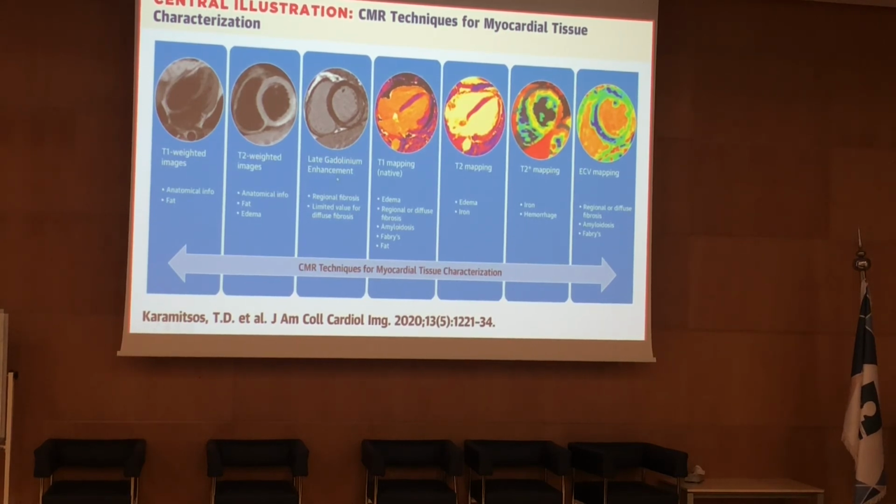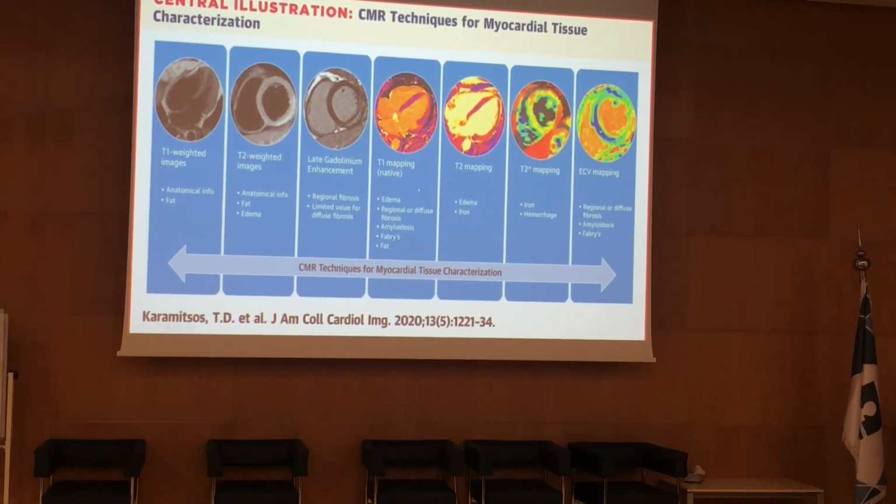So LGE, basically we give contrast. Contrast in MRI is different than CT. So we give gadolinium. Gadolinium goes to the body and is trapped in scar area or acute inflammatory myocyte damage, and you can see it imaged here. This one is normal. You see the black color here, all normal, but this is abnormal. There is gadolinium here, meaning there is scar or inflammation here. And depending on where it is, you can make a diagnosis. I will not go deep on this, but for example, this one is myocarditis.